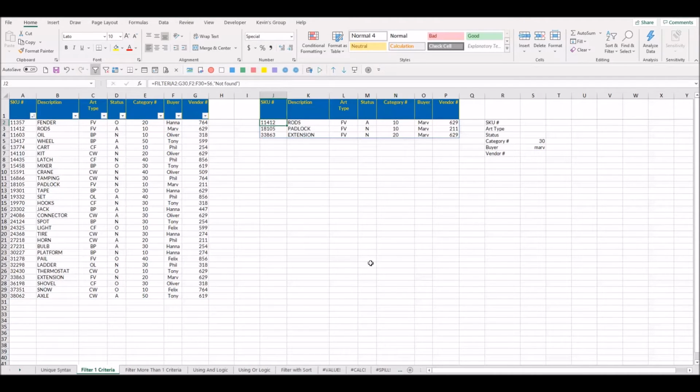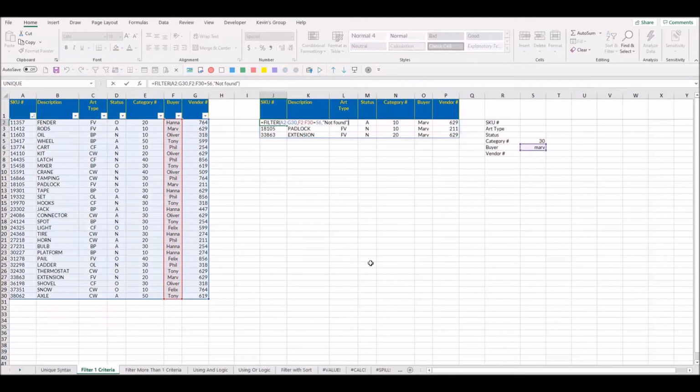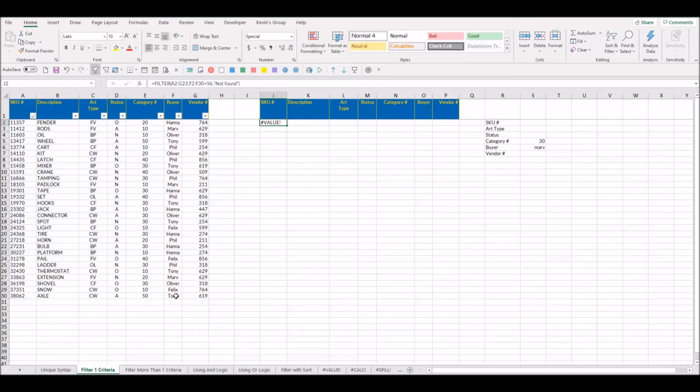Now, a couple of things that you also have to be careful about is, let's say I change my data set so it's like this, but I don't have this having an equal number of lines. So I've got lines 2 to 23 highlighted here, but in my include statement, I've highlighted row 2 all the way to 30. When I hit enter, you'll see I'll get this value error message.